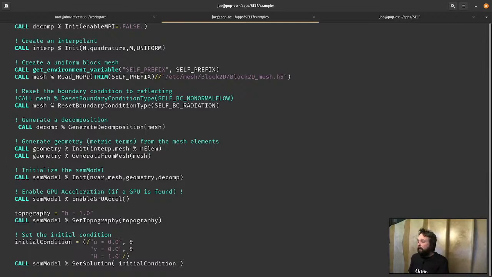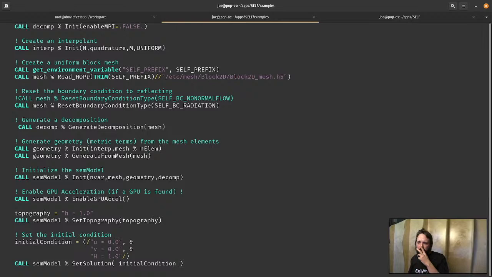And then we generate metric terms. So if you remember what we're doing, right, is each element, just like I did in 1D, we map to a computational space. In 2D and in 3D, we will take each four-sided quadrilateral, even if it has curvy sides, and map it to a reference element with straight sides, -1 to 1 in each direction. So basically, once the mesh is generated and we have an interpolant, we can go through and define that mapping and create the metric terms that we need to calculate divergence, gradient, curl, what have you, in 2D.